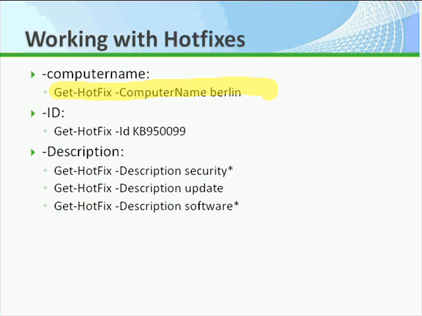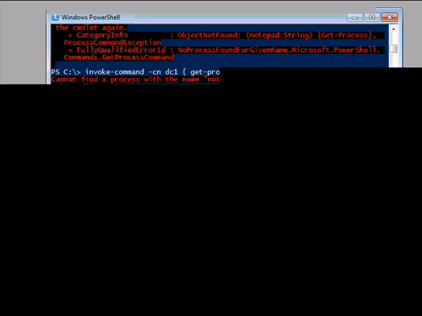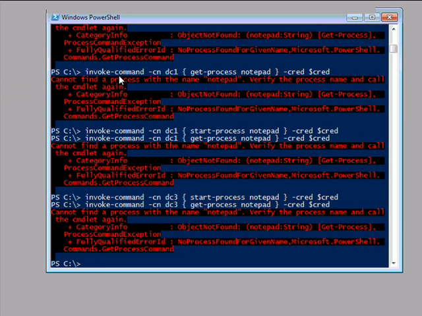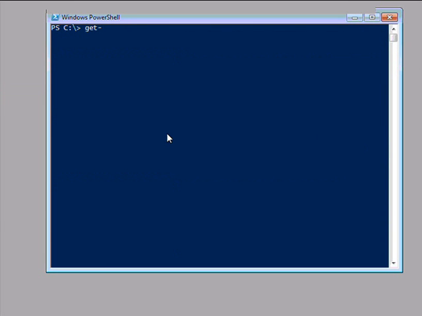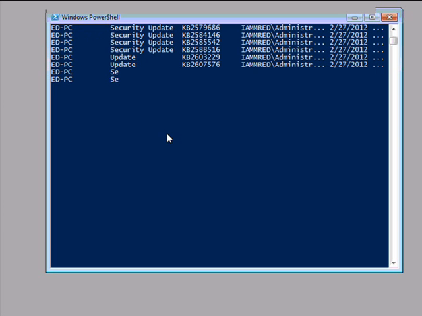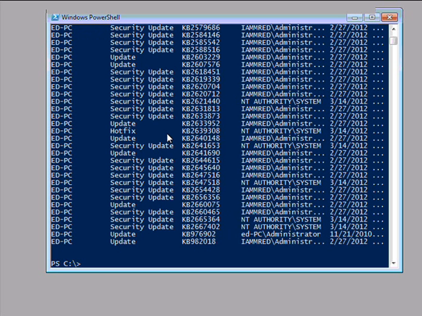So I'm going to go back and share my PowerShell Console. Clear the screen. So on my first machine here, I could just type Get-HotFix and press enter, and it will give me a listing of all of the hotfixes that are installed on this computer. Now, this is actually pretty interesting because if we look at this, it tells us a number of things.